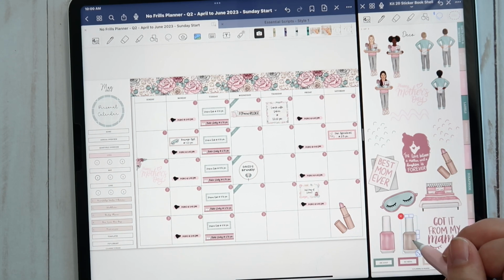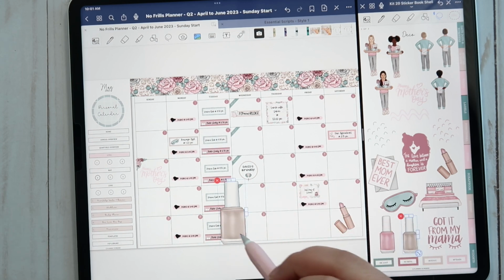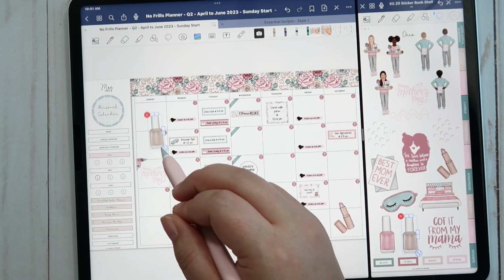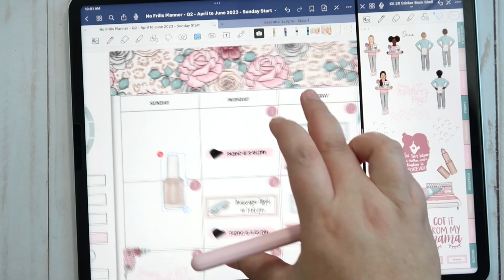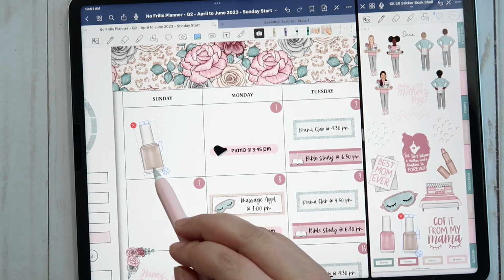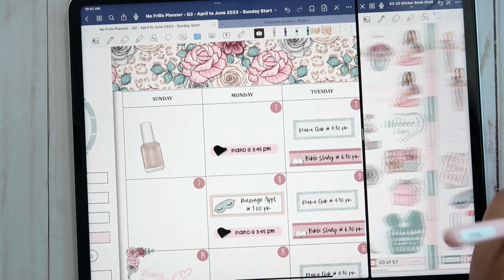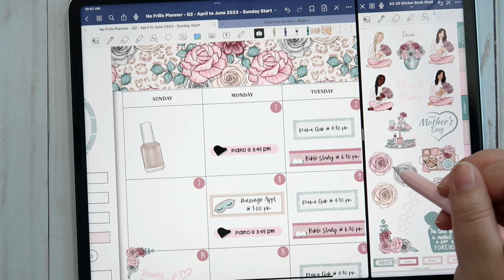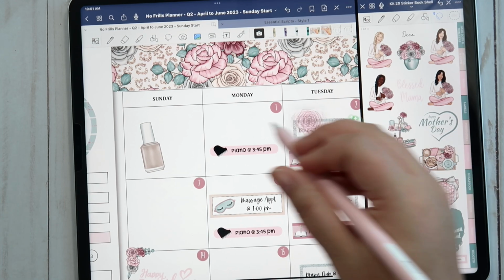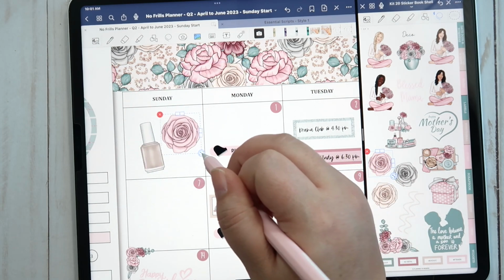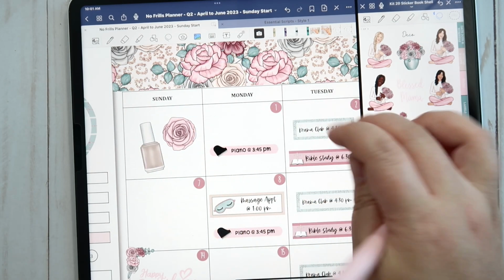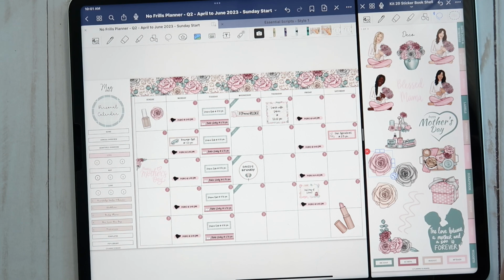And I like this nail polish. So I can put that up here and maybe put a little flower next to it, just to add a little decoration up there.